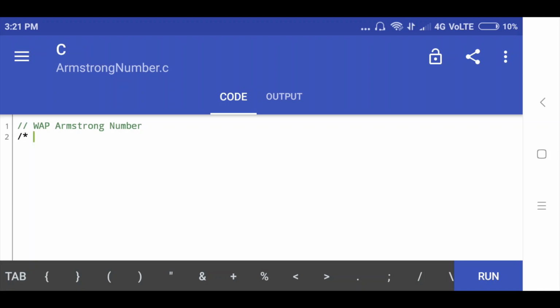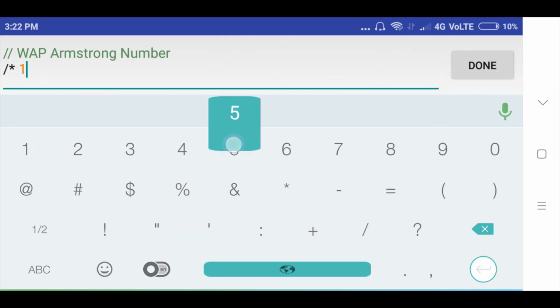Let us take the number 153. Now I will isolate these three digits as 1, 5, 3.